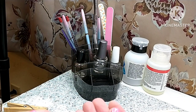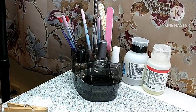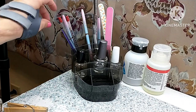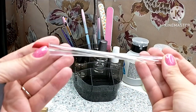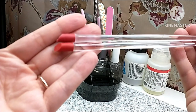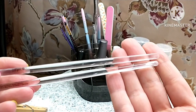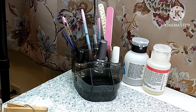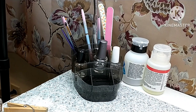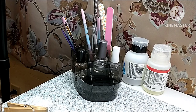I've got manicure sticks here — most of these are for my polish making stuff, that's just where I put them. I don't use those on my cuticles at all. I do have a couple little cuticle pushers; I got these at Sally's Beauty. They have a really nice rubber tip here, and then a little plastic tip that you could use to push back your cuticles.